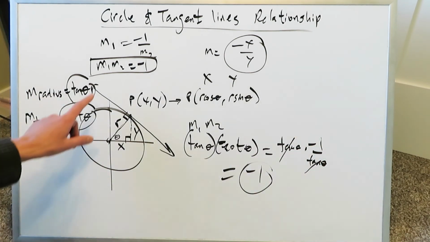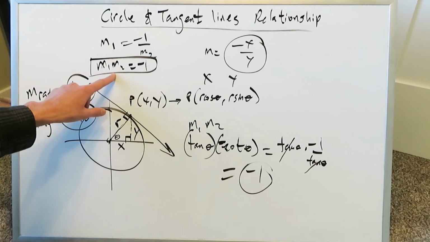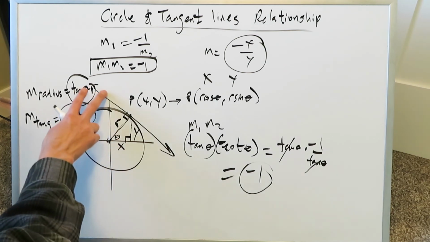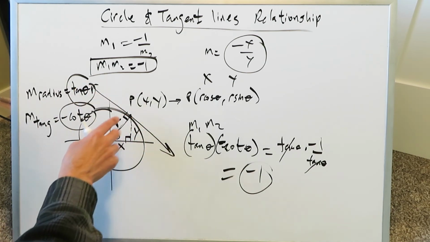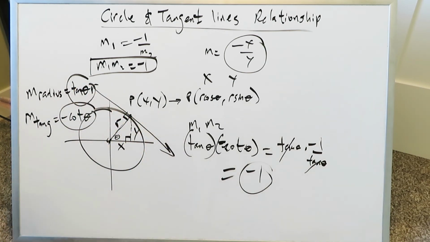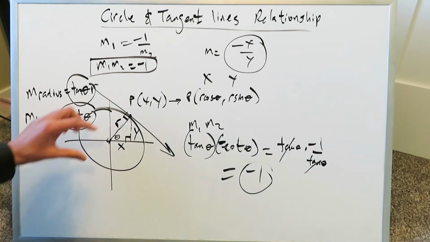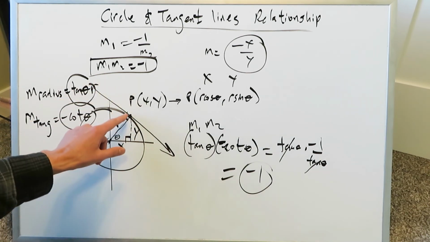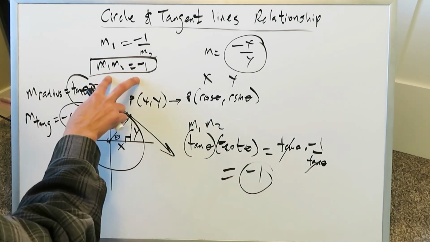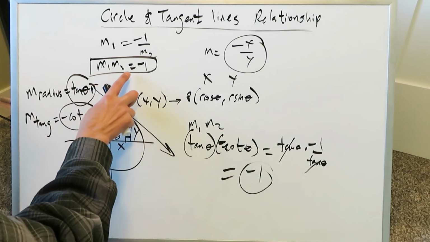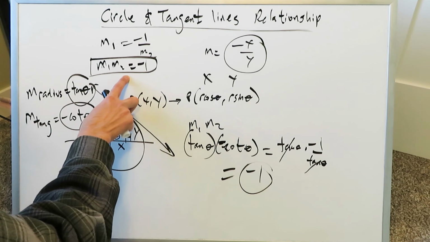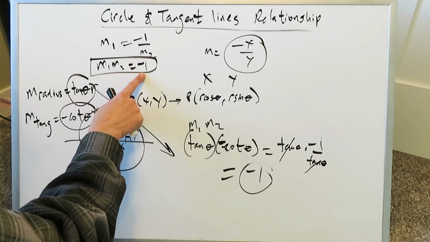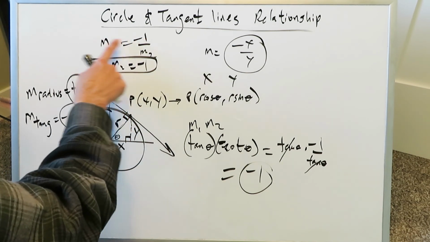So you have indeed proven this specific thing you needed to show. m1 times m2 equals minus 1. Therefore, both of these segments, or the segment and the line, were indeed perpendicular to each other. The slope of the radius was tangent theta. The slope of the tangent line was minus cotan theta, and they both indeed have a perpendicular relationship because they fulfill this rule. Two perpendicular lines, when multiplied together in terms of their slope, are always equal to minus 1, or you can read it as such over here.